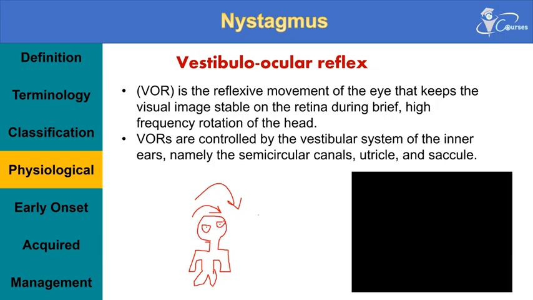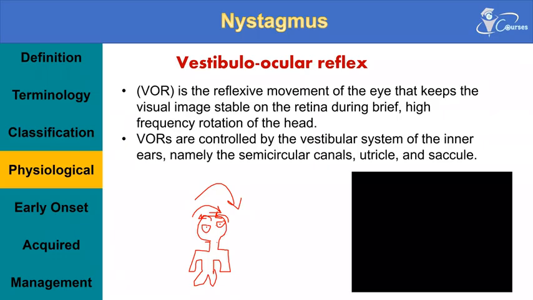Because once you rotate your head to the left, there are impulses from the neck muscles and the face that send impulses to the inner ear, which is responsible for maintaining equilibrium. These impulses pass through the vestibular nerve to the vestibular nuclei in the brainstem, which send impulses to the ocular cranial nerves to do intorsion or extorsion of the right eye and intorsion of the left eye, so that you will be able to see the words not tilted. So this is a test called the vestibulo-ocular reflex.